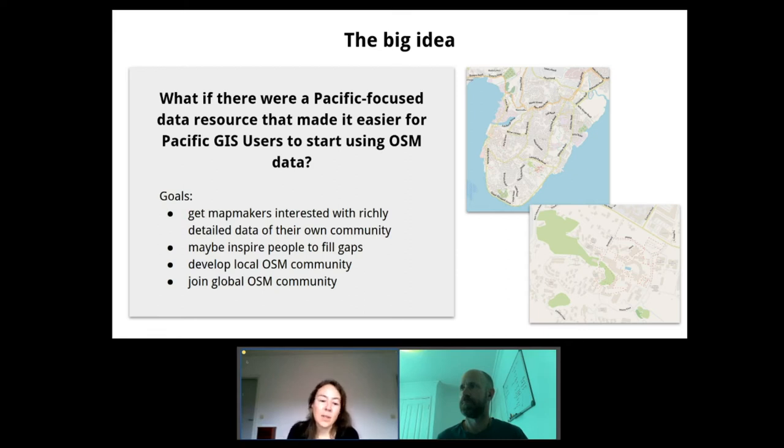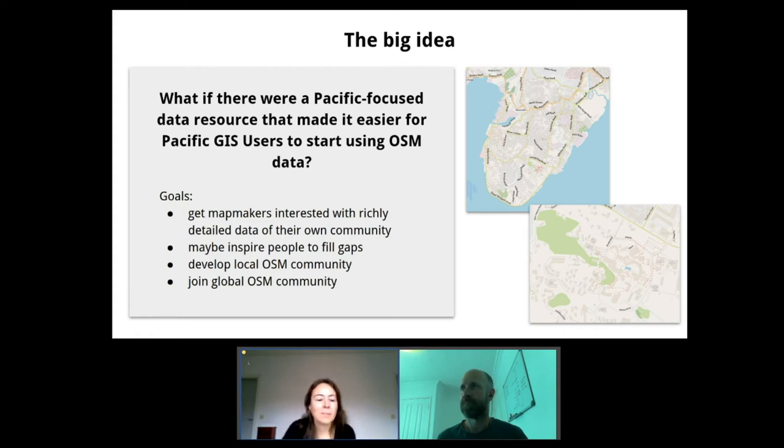Because as a GIS user or a map maker, you spend a lot of time downloading data sets, looking for data sets that you need to use as layers if you want to build a map. And if you use OpenStreetMap extracts, it's not always that easy. It takes a bit of skill to filter down or symbolize the layers.